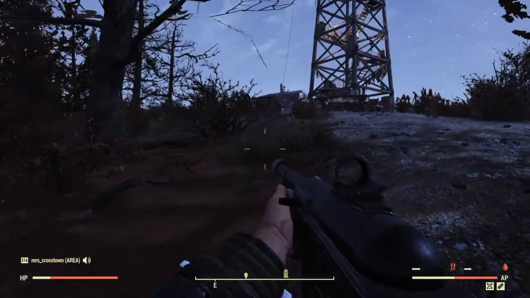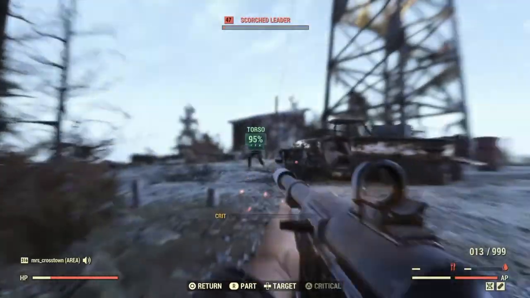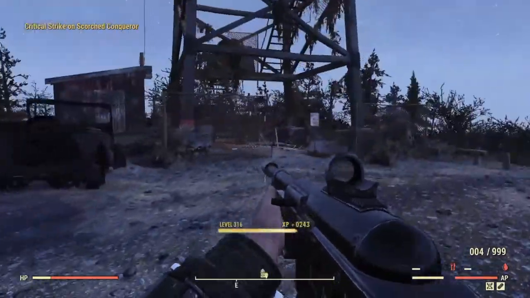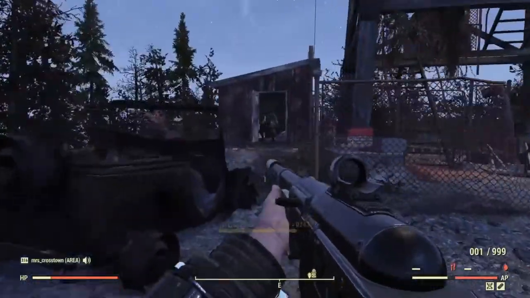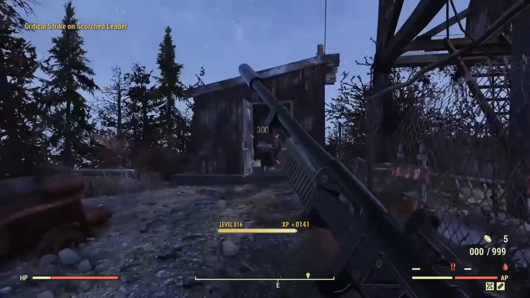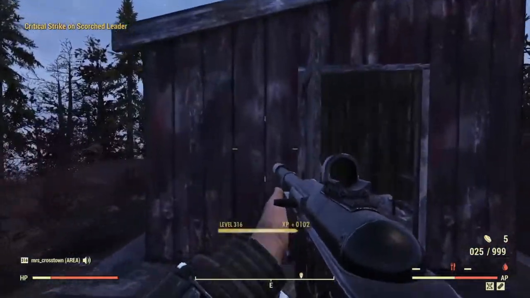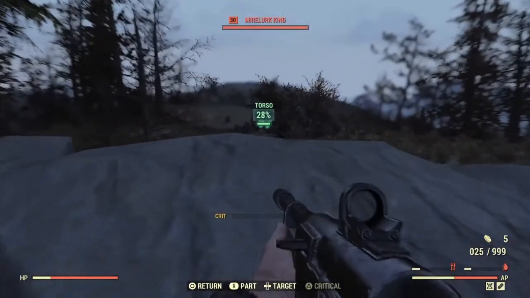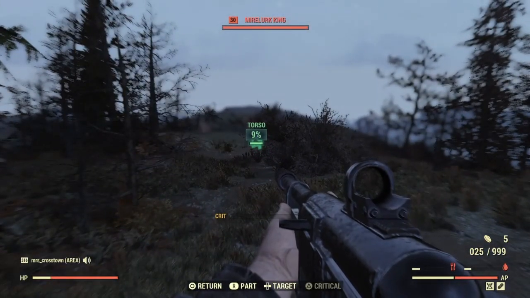Once I spawn in here, I wait for the enemies to go ahead and spawn in. There are 5. One is always in that building. Usually he's got the door shut. You gotta open it and kill him because he'll come kill the animal. Right now there is a Mirelurk King down here.